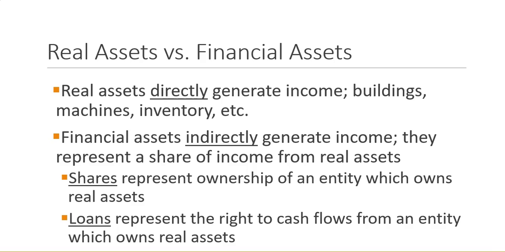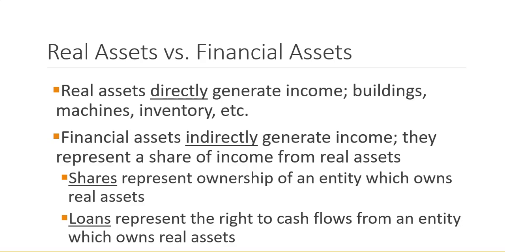Loans represent the right to cash flows of a company based on loan terms. A lender isn't an owner in a company. A lender doesn't have a percentage ownership or an ownership stake in a company. Rather, a lender, based on loan terms, has the right to receive some of the cash flow coming into the corporation as a result of real assets. Again, the lender has a financial asset, which is an indirect interest in the cash flow of the company.